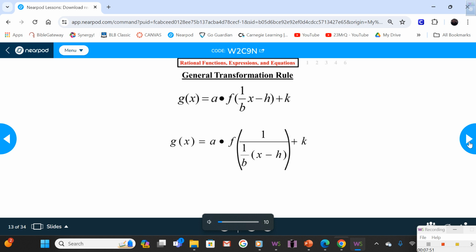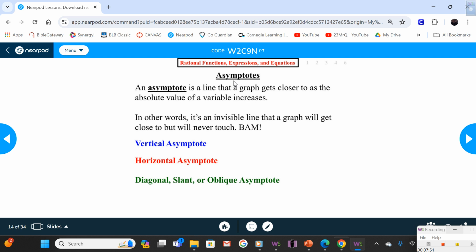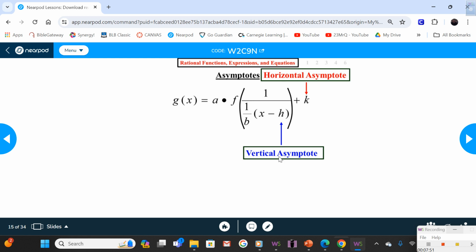That is correct. However, H and K are also, once again, what are they called? Asymptotes. Those are our vertical and horizontal. These are the easy ones. We're getting close to going to the slant or oblique kind. So once again, reminder, H is our vertical, K is our horizontal. So this drops us to today. Today I'm going to show you something that is very doable in regards to transformation of rationals.